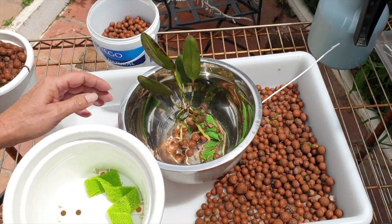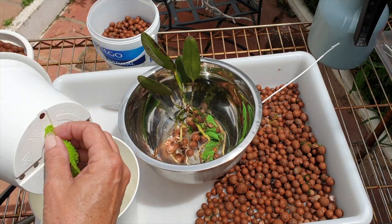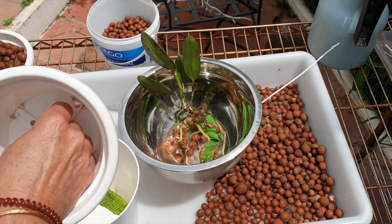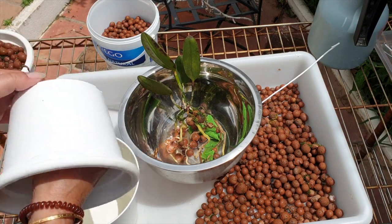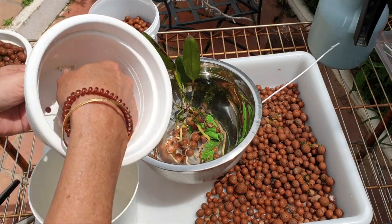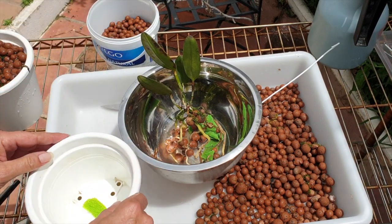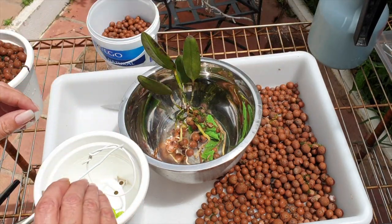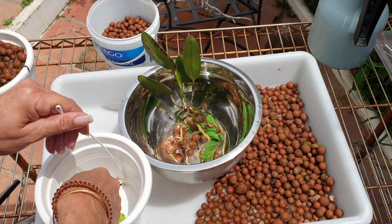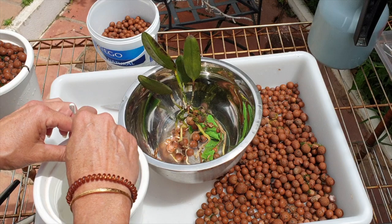I had a thought with regards to should I put a support in or shouldn't I? And I'm like, it's a little one, don't put a support in. But again, I'm thinking two years — I don't know how big a growth is going to get. I don't know if it's going to respond to my light training and getting it into the position and angle I want it to grow in. So with all these thoughts combined, it is getting a support. The same support can go back in — it doesn't hurt to do this. Get it situated and then not think afterwards, why did you cut that corner?